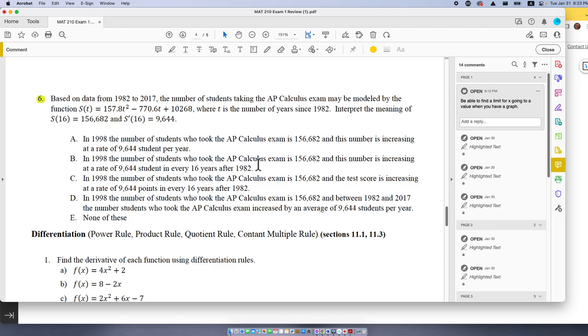We've got a function. Interpret the meaning of the function value. So since it's a function value, it's the number of students taking the test, right? What is this? This is a derivative. Notice it's just got a little mark, but that makes it different. What is a derivative? So we could think of it as the marginal. It's the slope. It's the rate of change. Well, it is students, but it's students per year.